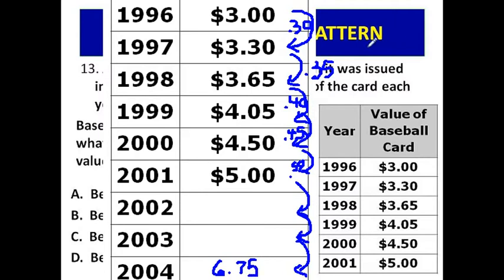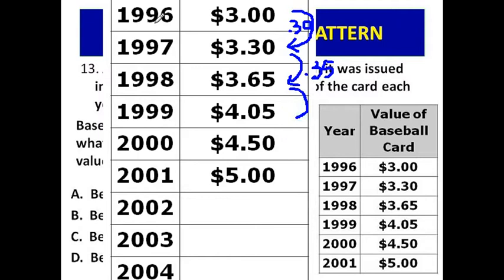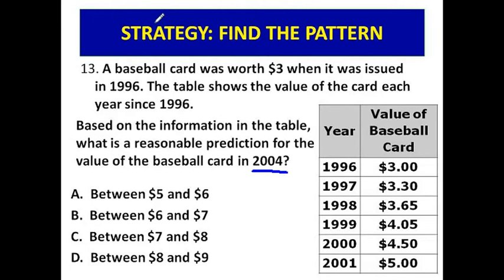Now I want to see what my answer choices were. And I'm not certain how to undo all of this besides doing this. Let's get rid of this. What did we say? The answer was somewhere like $6.75. I would say the answer is between $6 and $7, and my answer choice is B. I want you to work that problem and see if you don't agree with me.